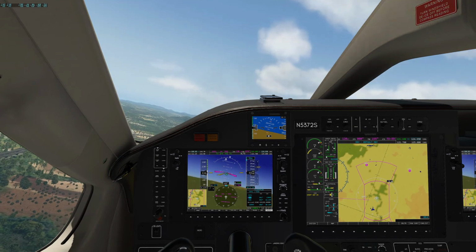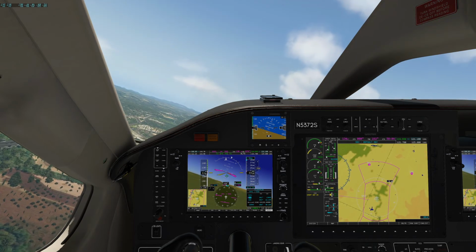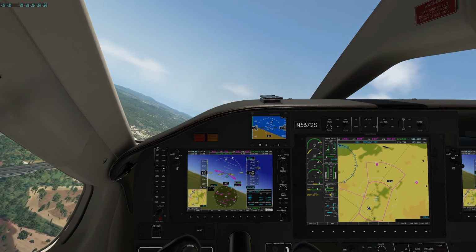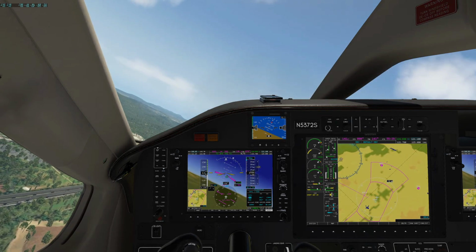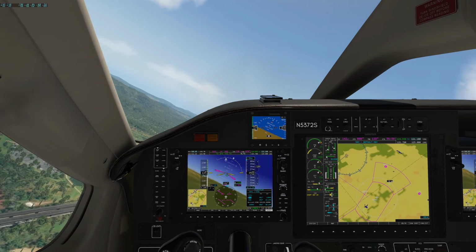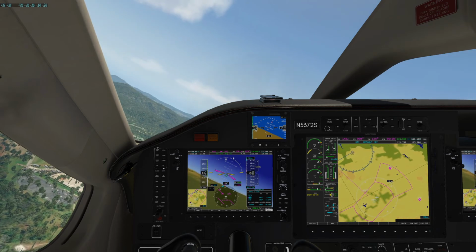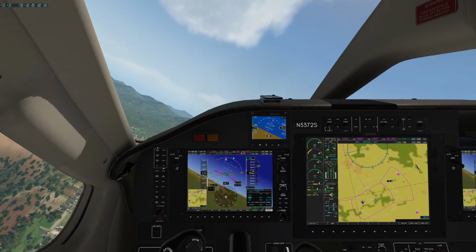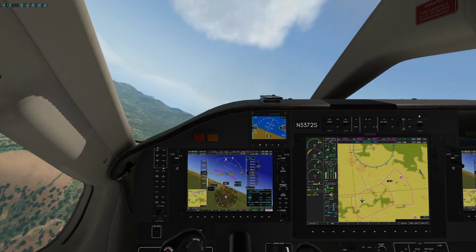We'll make a left turn and we will swap to departure. We'll flitch right there.